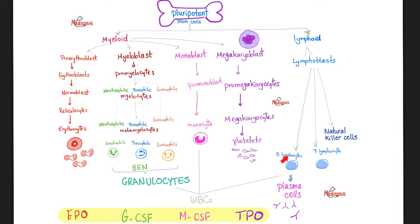Tell me about my lymphocytes. You have two types. You have B lymphocytes, also known as B cells, and T lymphocytes, known as T cells. The B lymphocyte, just like any medical student, starts as naive, but then eventually they will recognize the antigen. They will understand that there is so much evil and suffering in the world, and they will mature and become mature B cells and plasma cells. The plasma cells can secrete antibodies in the plasma of your blood.